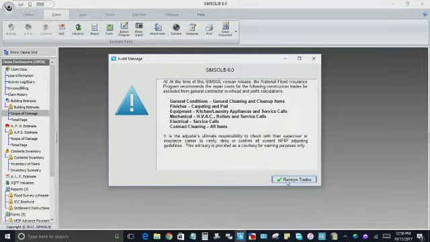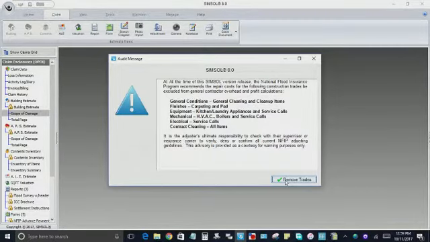Just remove these trades. You want to read this so you have an idea of what's going on here. At the time of SimSol's version release, the NFIP recommends repair costs for the following construction trades be excluded from general contractor overhead and profit calculations. They will remove them for you, but you need to know that O&P is never added to these items: general conditions, finishes, equipment, mechanical HVAC, boilers, service calls, electrical service calls, and any type of cleaning. So it's going to remove them for you automatically.